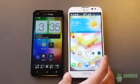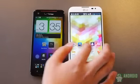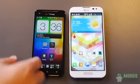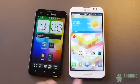As I said before, it has a 5.5-inch screen at 1080p. Both have 1080p displays. As you can see here, I have the brightness a little bit lower on the DNA, but you can see that the screen is still very crisp at 441 ppi, while the 5.5-inch behemoth comes in at 400 ppi.